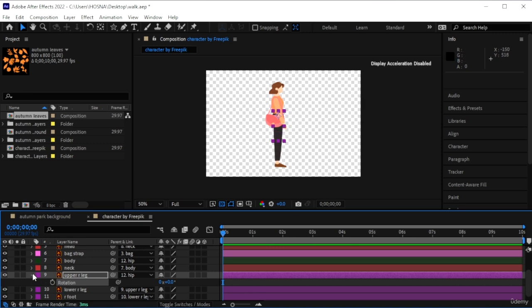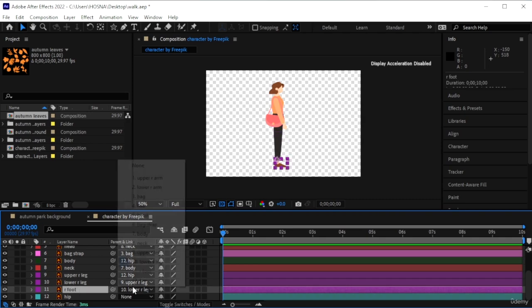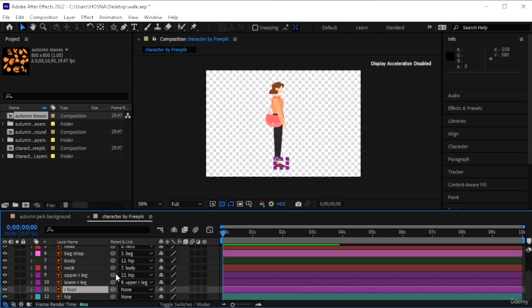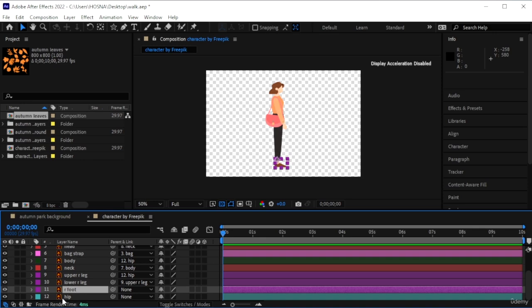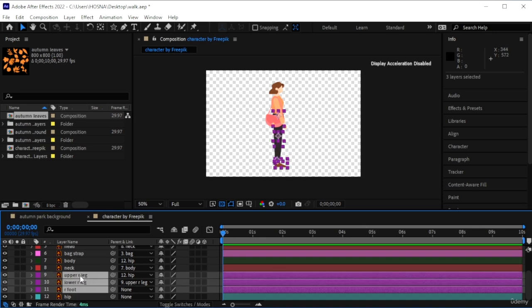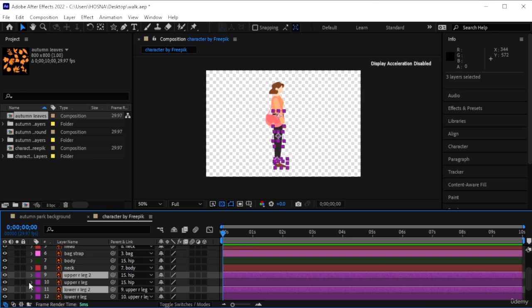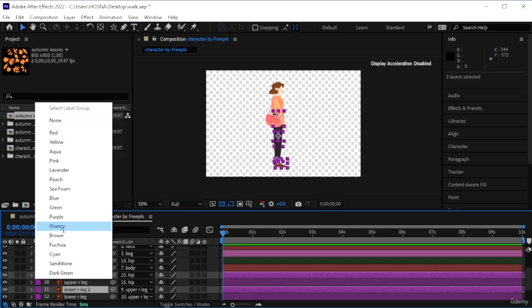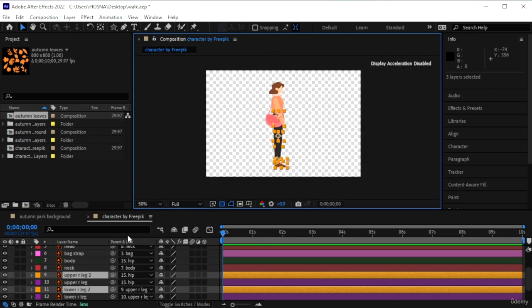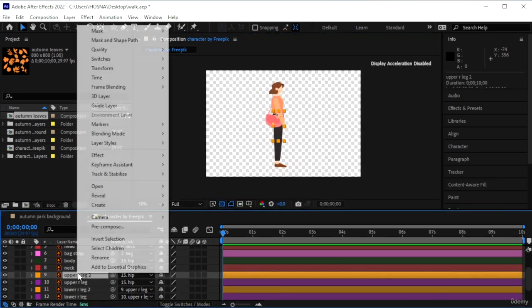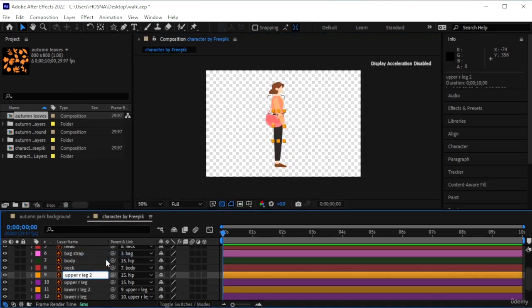All right, so for the foot, we actually don't want them to be connected. So hit none on foot. So everything is connected except for foot and hip. Okay, now that we did this, we can select all the leg layers, Control D. First, let's change the color to something else, orange. Oops. And then we can rename these layers to upper L leg for left leg. Just change the name.